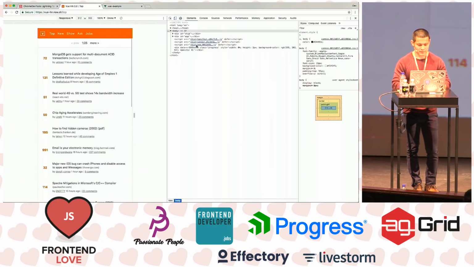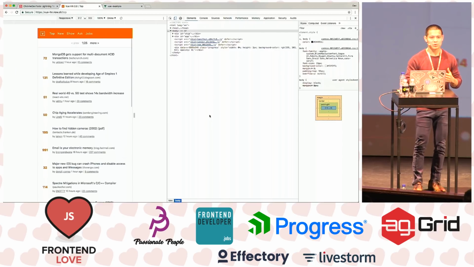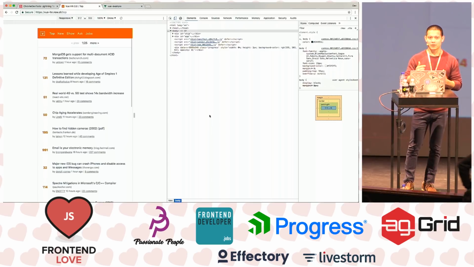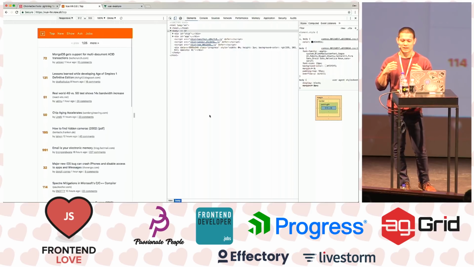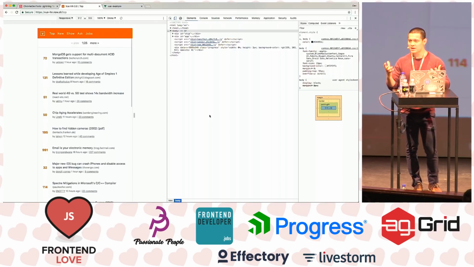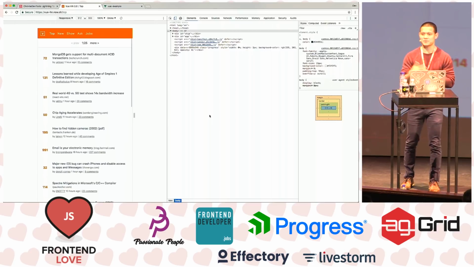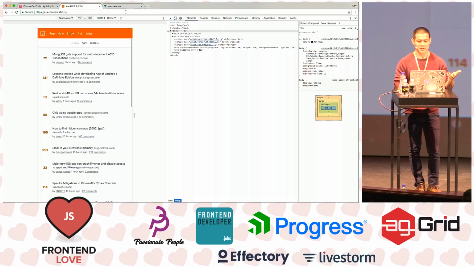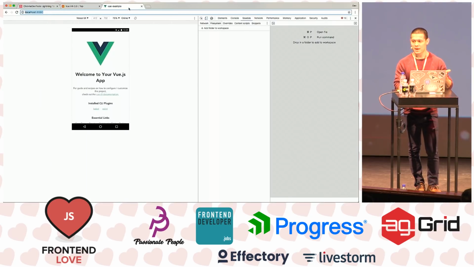Talking about sources, I'm going to show you guys one new thing on the Sources panel, and that is called Workspace. Workspace is a way with which you can use DevTools as your entire IDE, basically. Your full development workflow exists in DevTools. Let me show you how it works. So let's imagine you got a project. Maybe you use Vue CLI for that. You create a project using Vue CLI. You end up with something like this, right?